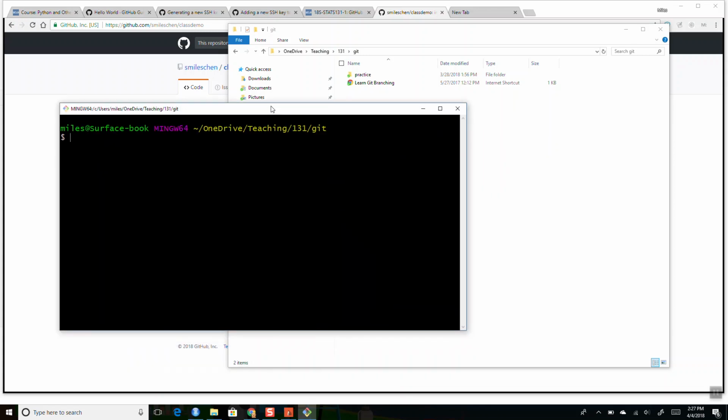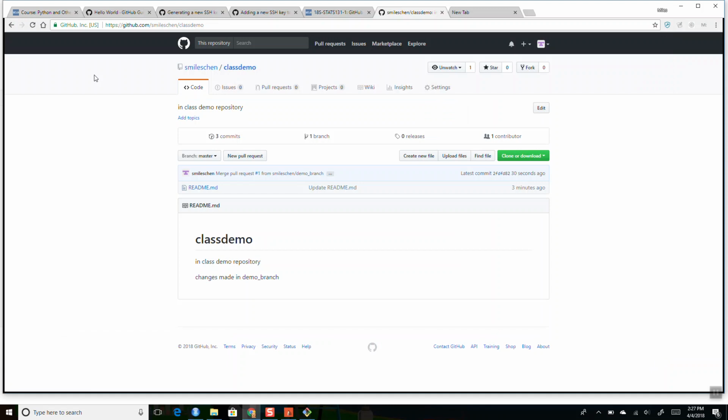Okay, so here we have this, and so let's say we want to bring this into our own local computer. So we've created a repository on GitHub. What we're going to do is click this clone tool, and we're going to get an address right here, okay?